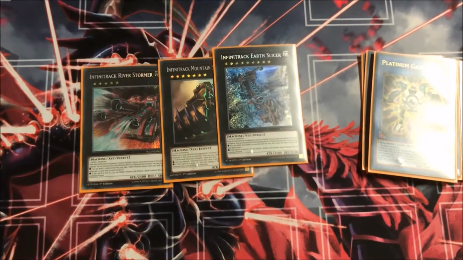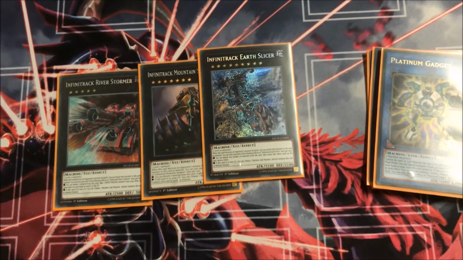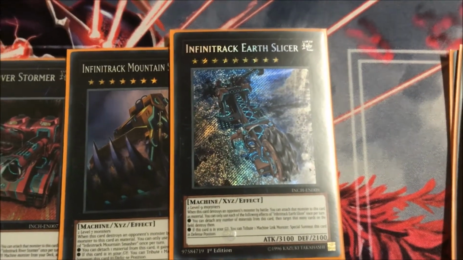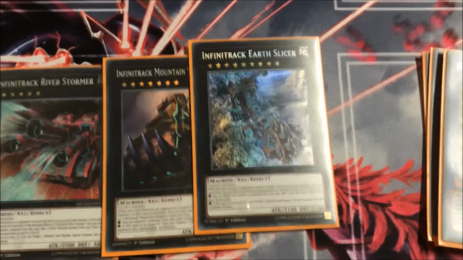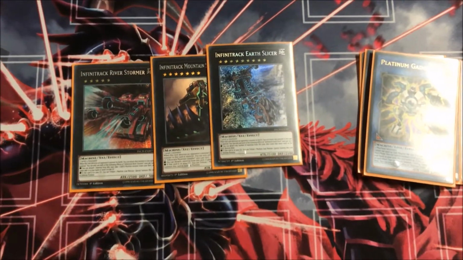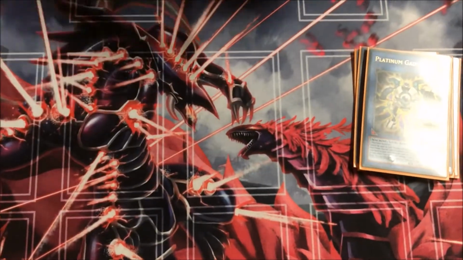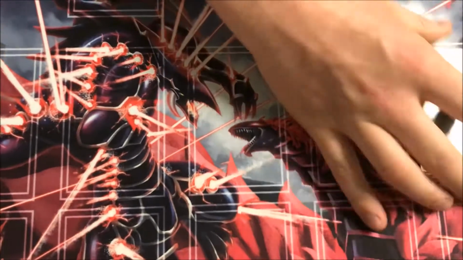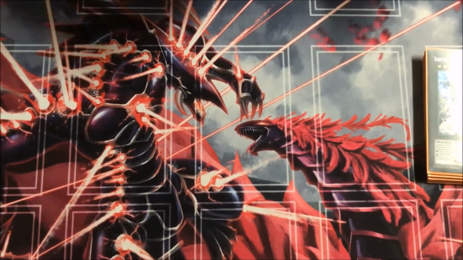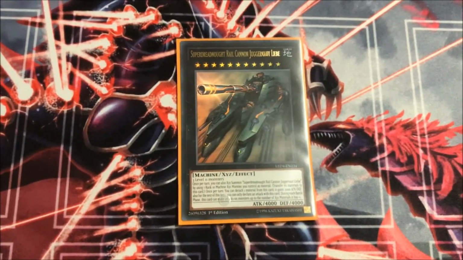Then the rank 9, Earth Slicer. You can detach any amount of materials from this card and then destroy that many cards on the field. Pretty decent. I honestly don't care what all these cards do, they just look real pretty, so I like them. They're awesome. They're all like landscaping machines and I love that. So that's all the Infinitrack Xyz actually. You can recycle them from the grave, so you don't really need more than 1 copy of each.